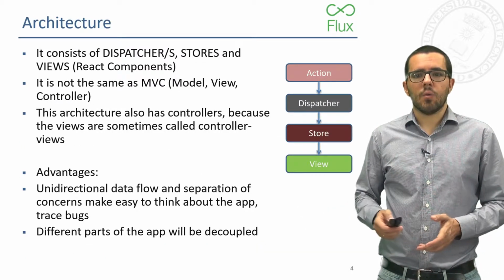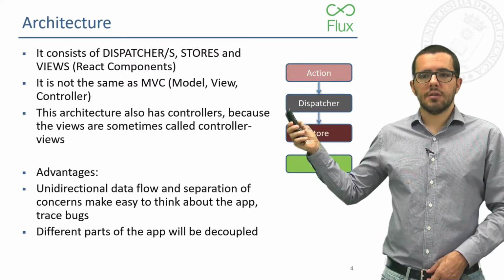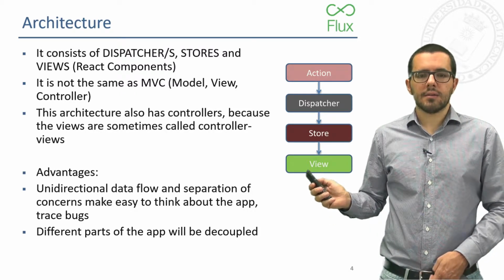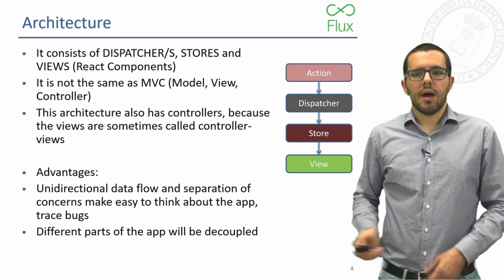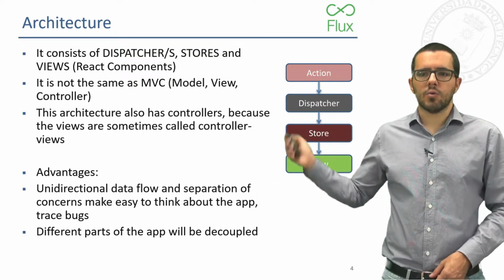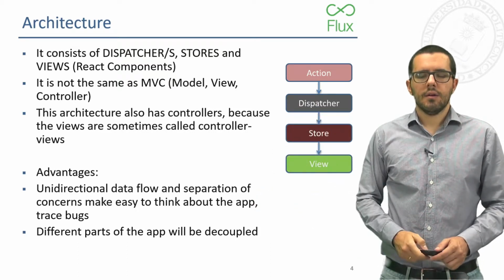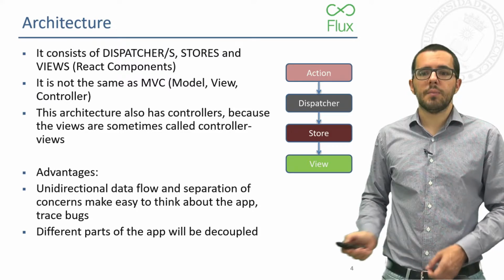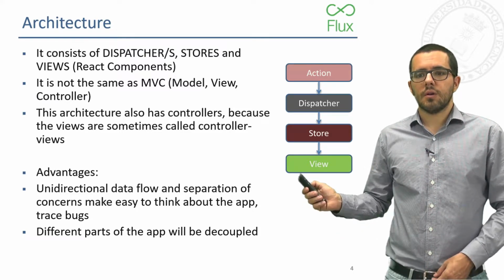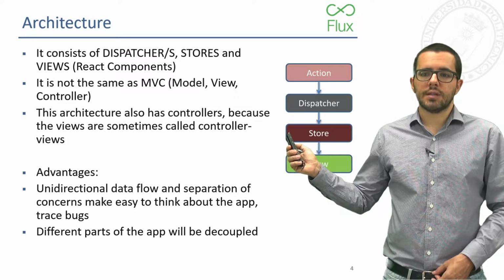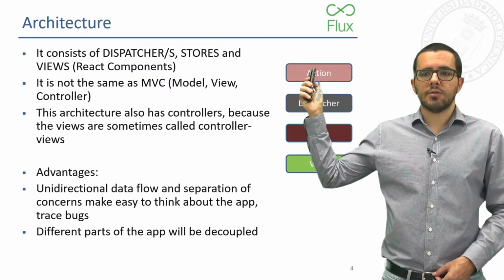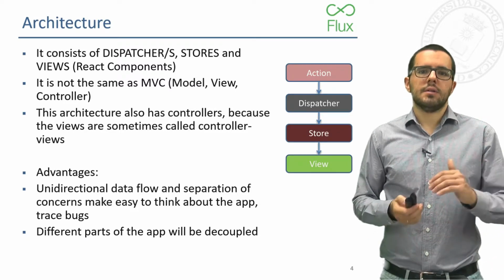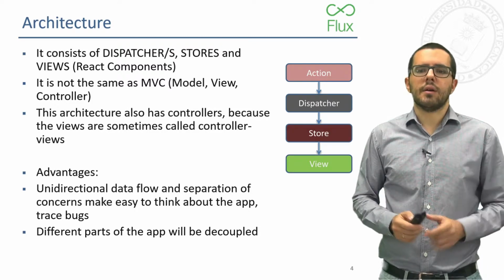What are the different pieces? Well, it consists of actions, dispatcher, store, and views. That is, as I say, where React is with the components. And it fosters this unidirectional data flow. You can see it here. This is very important because the different parts of the applications will be very decoupled. Why? Because I have the user interface here, I have the logic that will be in the store, and I have the different actions that can be done in this application. So everything is very decoupled. They do just one thing.